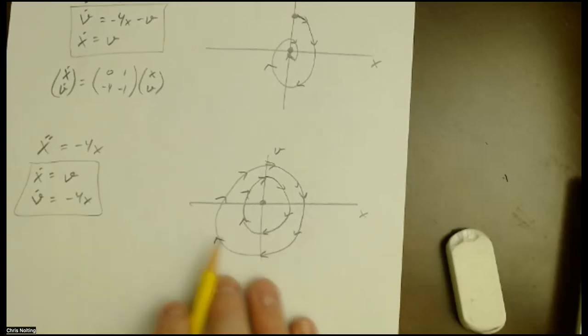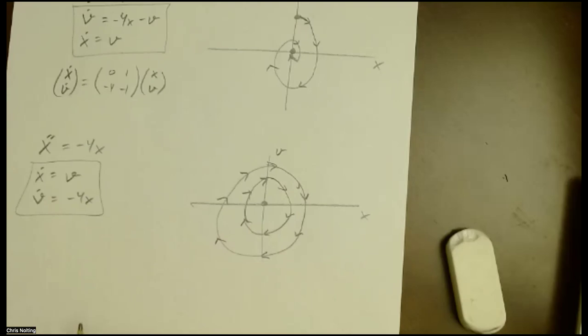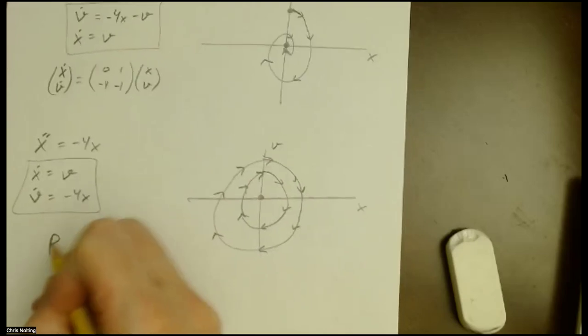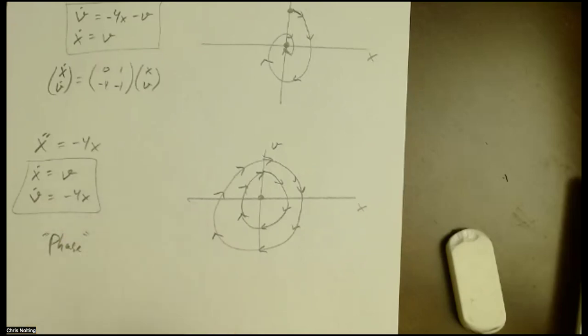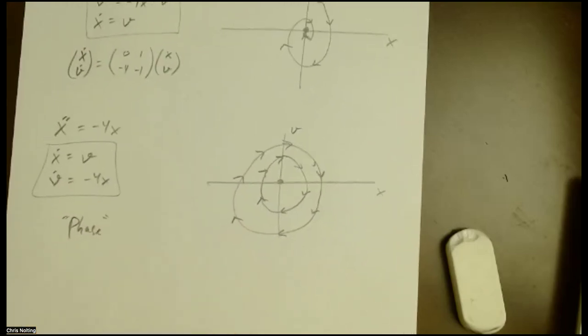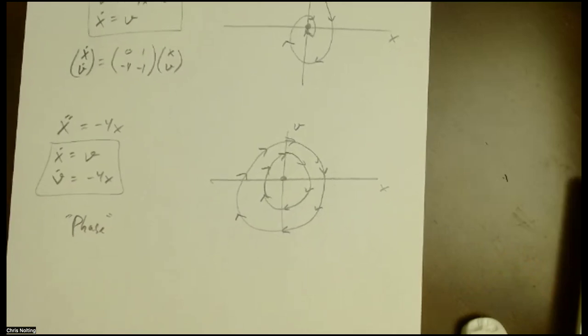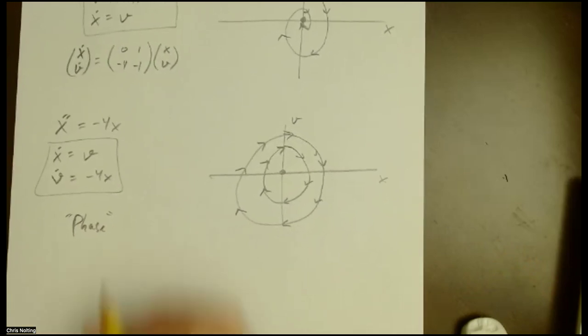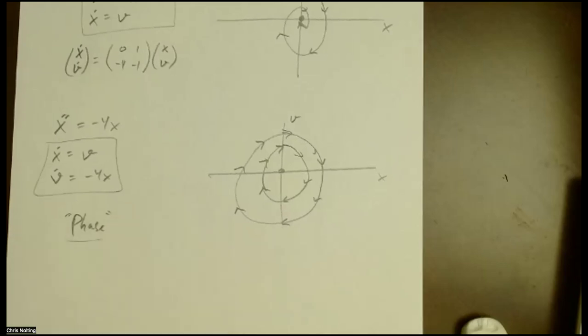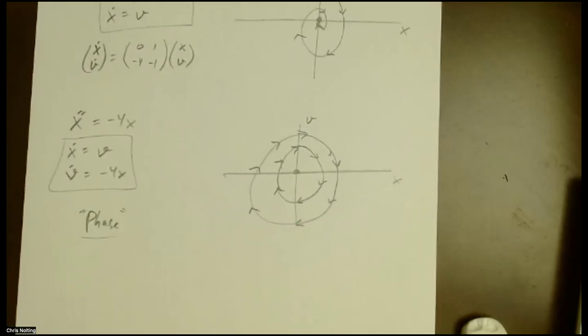So that is a brief look at these phase portraits. I should probably say a little bit more about why we call them phase portraits. Phase is something that we've used in the past to describe the state of some system. In particular, we used it to talk about the state that an oscillator was in, like the phase being where it was at in its cycle. But more generally, phase can mean just talking about what is the state of the system and what variables describe that state.